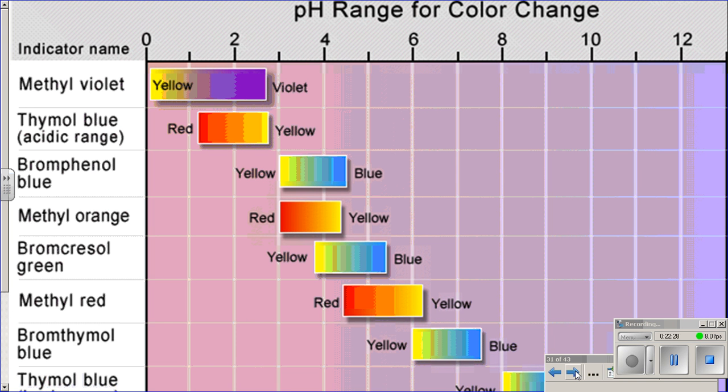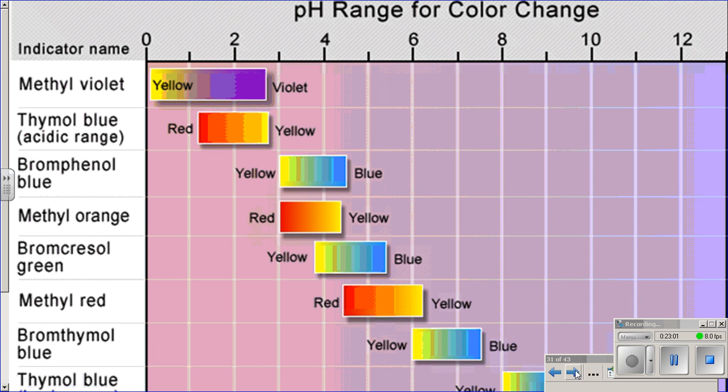There are like 6 here. Any indicator you want to use, you have to deliberately choose, because a lot of times we want to see a color change at a pH of 3. So which indicator has its color change at pH 3? Thymol blue, right? It starts to change, well, actually at about 2. Bromophenol blue changes at about 3.5, maybe. So we have to play with the indicators to figure out which one we want to use.